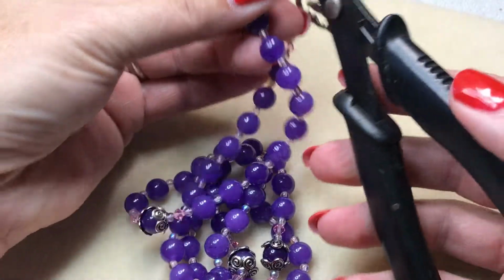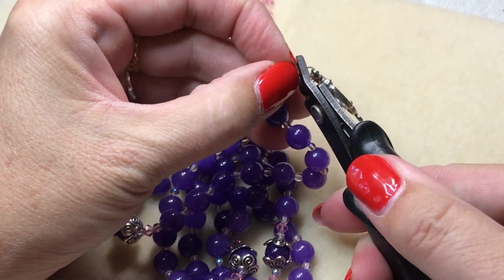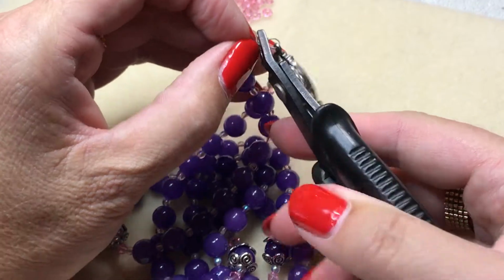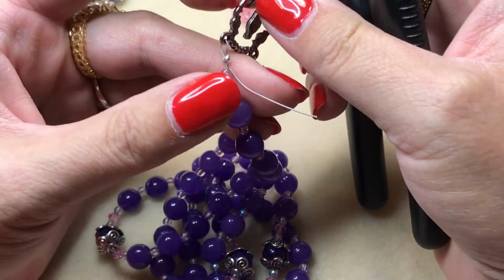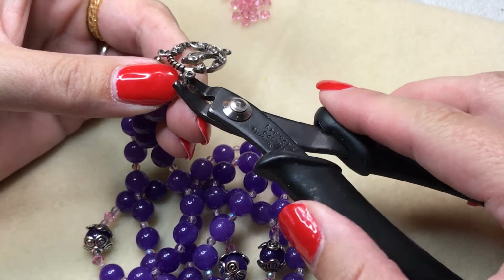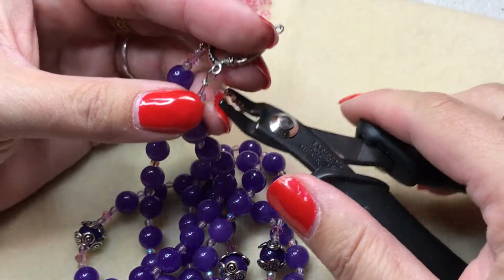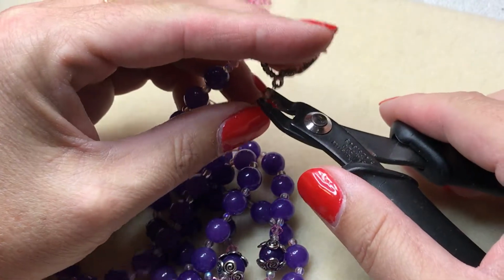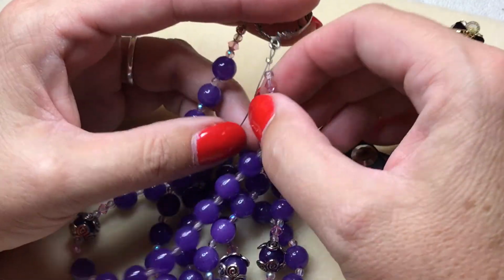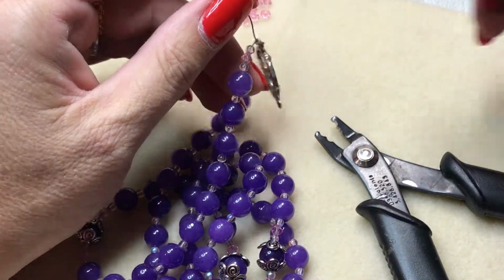And then I'm going to crimp this off without hitting my other beads. I'm going to crimp this off. You've got to squeeze pretty hard. Okay, and now I'm going to close it off. It's basically squeezing two different ways. And this one came out much nicer. It did more of what it's supposed to. But I need to start using my new crimp pliers. I won't have that problem if I would just use the right tool. But it's like an old pair of shoes.